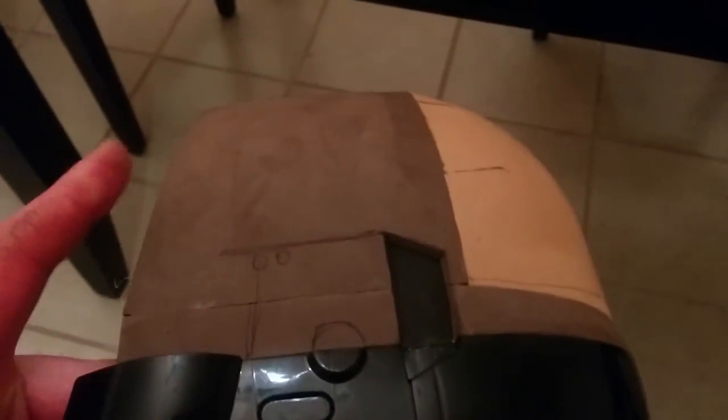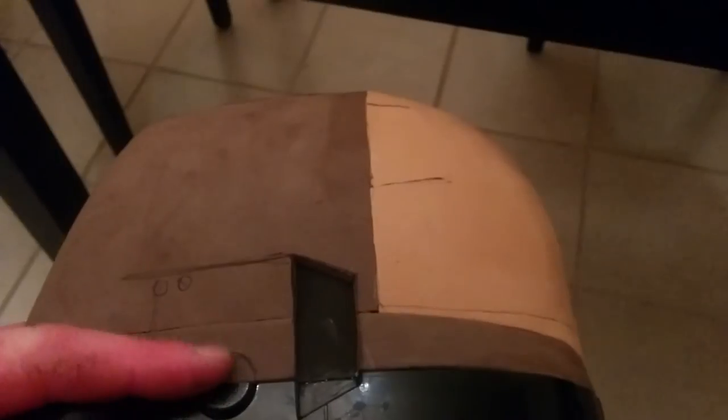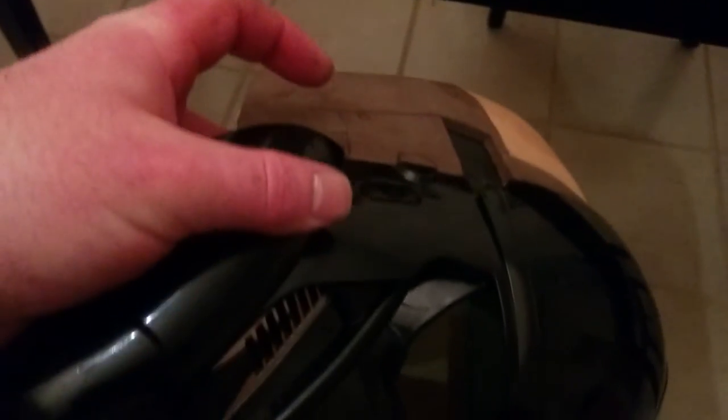And the next thing I'm going to do is take a look at my reference photo, because I still need to do this piece. And I need to make this bottom part that goes around the back here on both sides. And this little visor extension thing here, whatever this is, this has to be finished. And I need to go back and consult my reference photos for all of that.